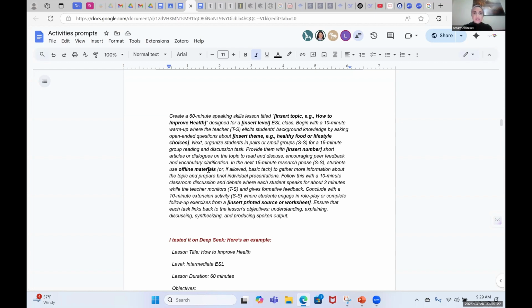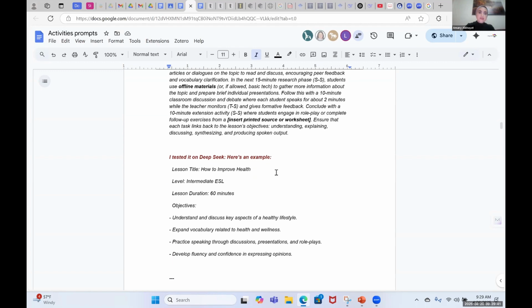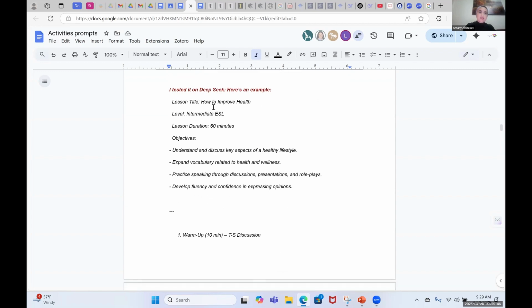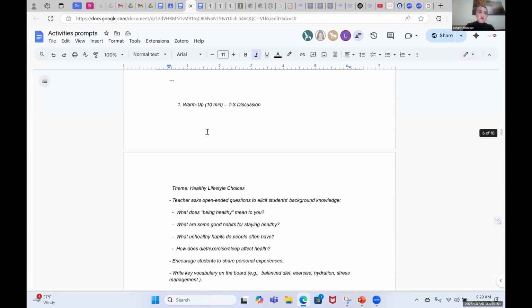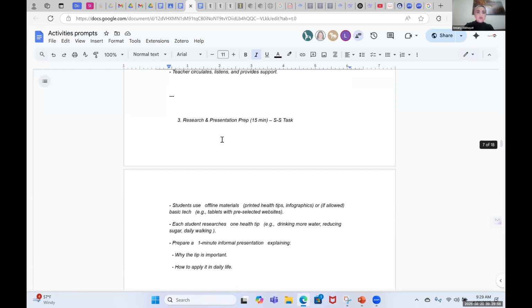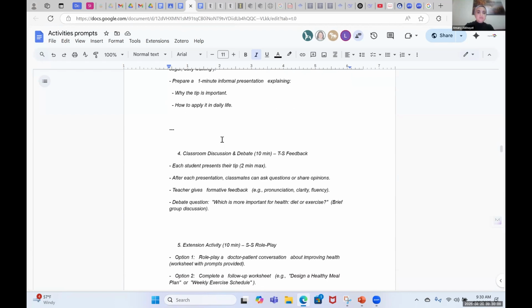It depends on the activity, so you can make major changes to this prompt, because it depends on what you need to do. Then I tested it on DeepSeek, and this is an example. It gave me the lesson title, the level, the objectives, a warm-up activity, group reading and discussions, research presentation, and so on.